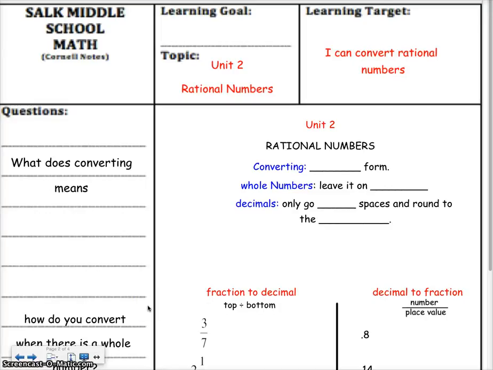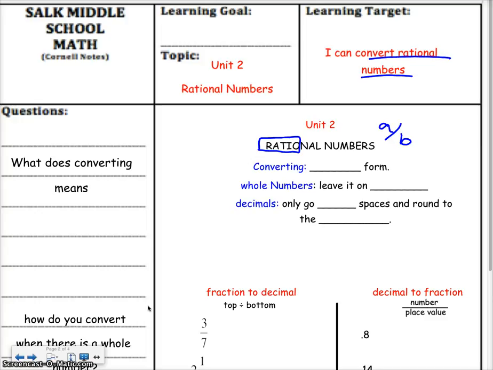Alright, we are moving on to rational numbers today. What you're going to be dealing with is converting them. So we have vaguely described a rational number. If you box off the word ratio, a rational number can be written as a ratio. It can look like a fraction. That's what a rational number is.